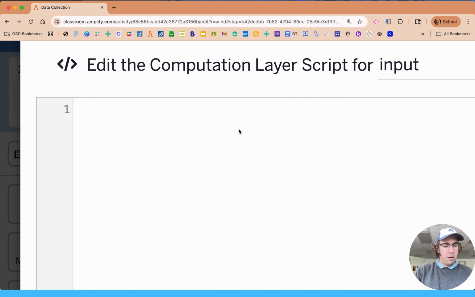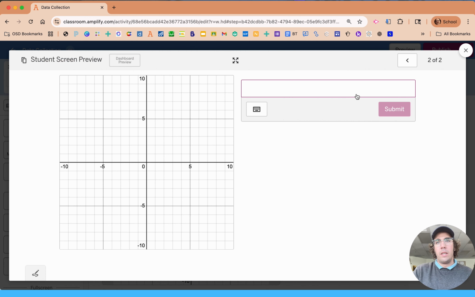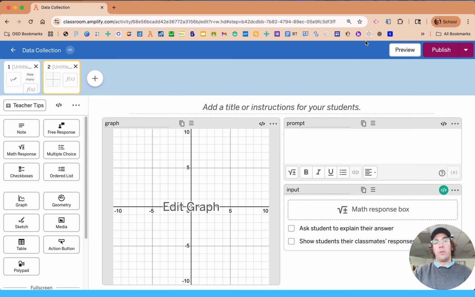So I'm going to put a suffix just to remind them what we're doing. So the data collection that I got, just as a friendly class thing, I said, how many pairs of shoes do you own? This is also kind of nice because it keeps it anonymous as well. So we're going to say the suffix here is going to be pairs of shoes. Or I guess we could just say pairs. So now, suffix is the function. And now when we put it in, it'll say like, I got 12 pairs of shoes. I do not have those, I think. Then there's a whole big question about, do we include flip-flops or not? Just have fun with your class.